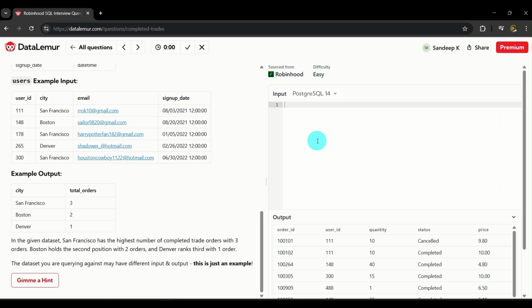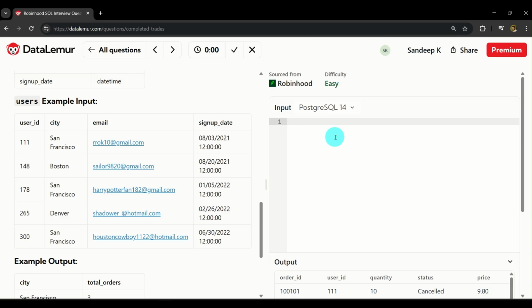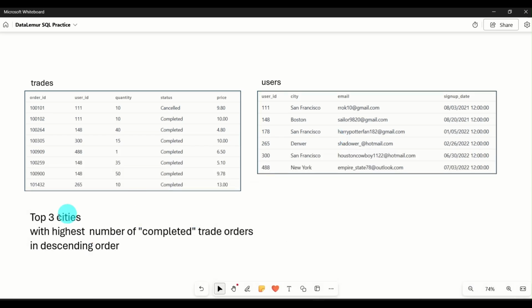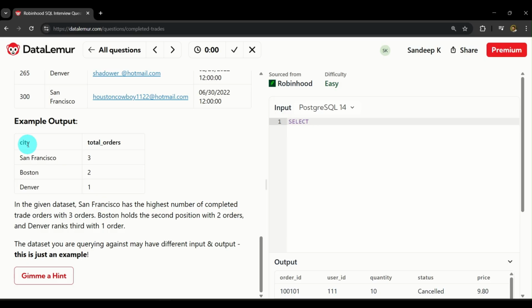The first thing I'm going to do, let me just enlarge this a bit. The first thing I'm going to do is select what I need. The output that I need is in this format: city and total orders. So I'm going to say select city, comma, total orders.